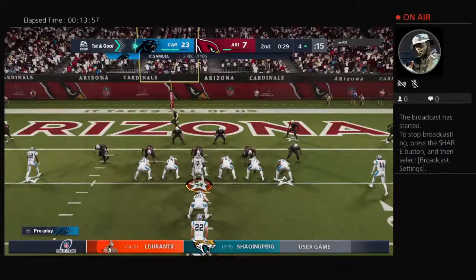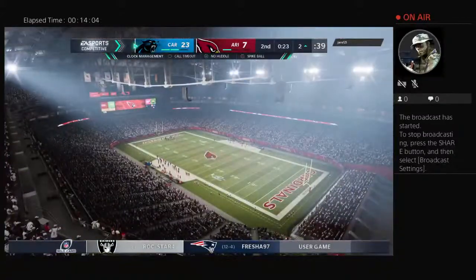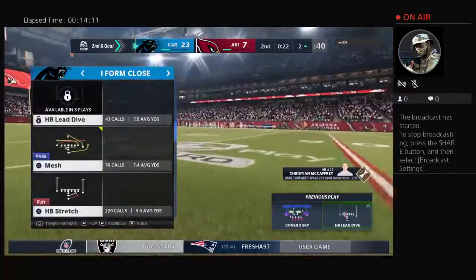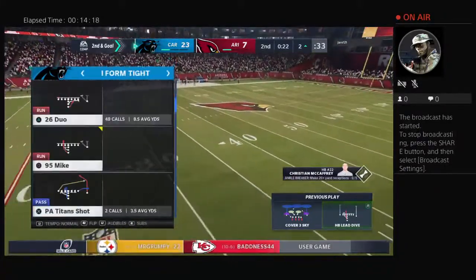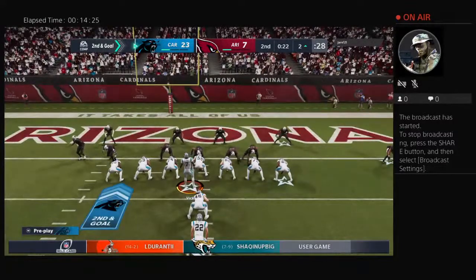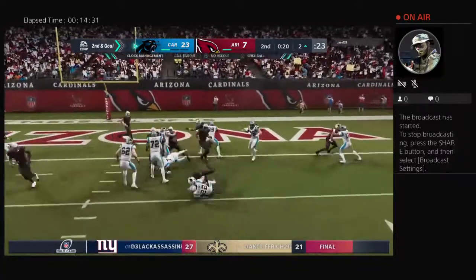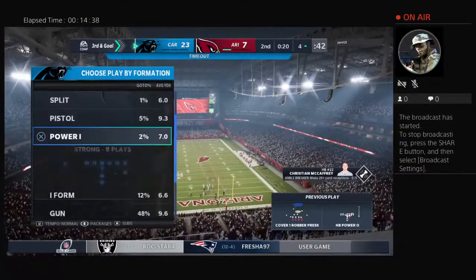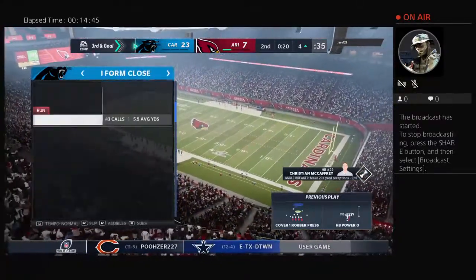A chance to really cap off a big first half here as they come up on 1st and goal. They'll try to run with McCaffrey. And he gets halfway there from the 4 to the 2 on a gain of 2. The Panthers going to use the 2nd of their timeouts as it comes with 22 seconds to go here in half number 1. Second and goal, and they will try again from the 2-yard line. On the ground, McCaffrey. And this time they were ready for him as they'll stop him right at the line of scrimmage. Now the Panthers going to signal for their 3rd and final timeout as the clock will stop with 20 seconds to go in the first half.